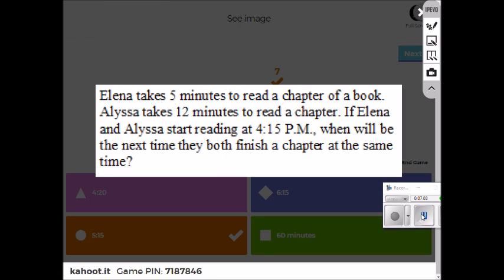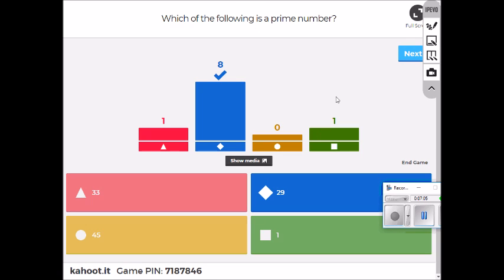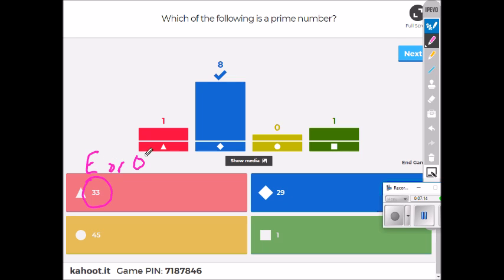Okay? So which one of these is a prime number? So when I looked here, what is the first thing you saw when you saw 33? Shouldn't you have said, well, is it even or odd? Do you guys remember this? Yeah. And it's odd, so we've got to check what? 3, 5, and 7. So we check 3 by adding the digits. 3 plus 3 is 6, correct? Is 6 divisible by 3? Since it is, we know that this is a composite number, so that's why it's not going to work for this. 29. Let's go to 45.